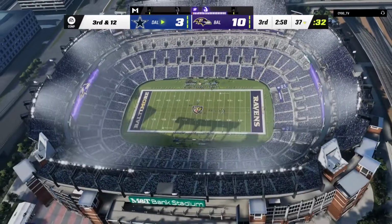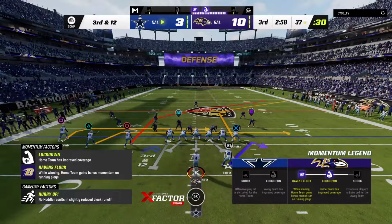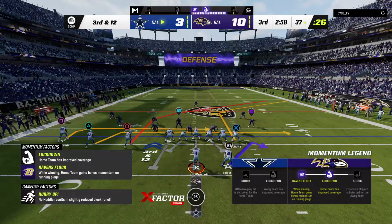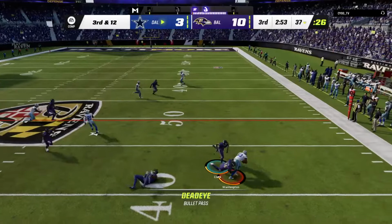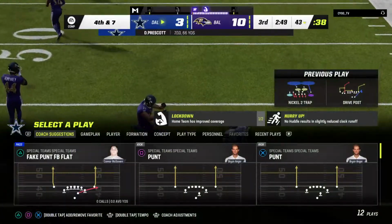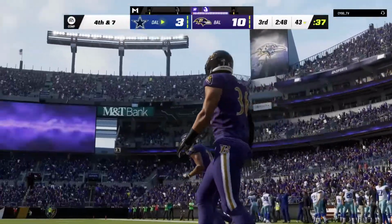Another attempt, another incompletion. And when I look at the scoreboard and where we are in this game, it comes to mind that they have to start getting the ball in the hands of their playmakers. Throw it to the guys that maybe can take a short pass and turn it into a long gain, or make people miss downfield. They've got to have points. And the guys who can put the ball in the end zone, they're the ones who need to touch the ball. So a completion of 6 yards.